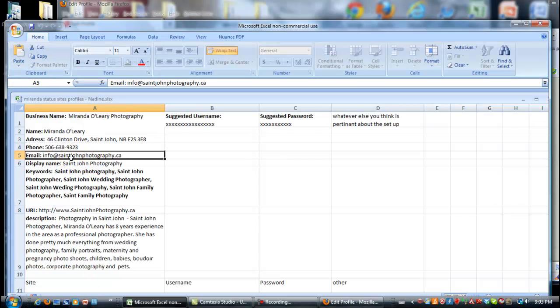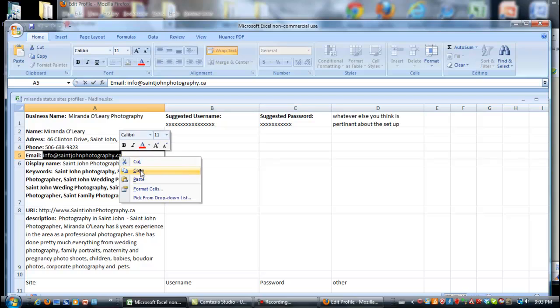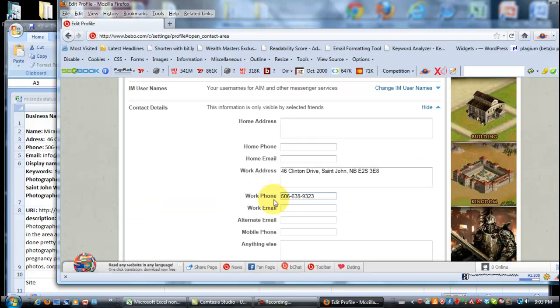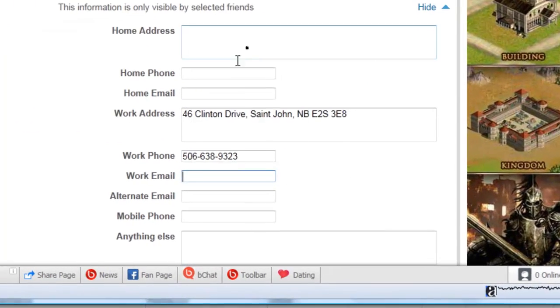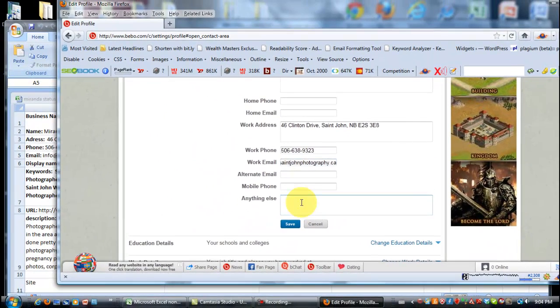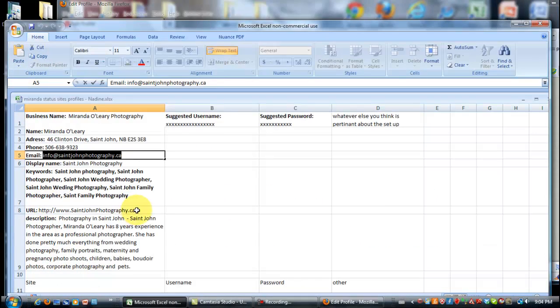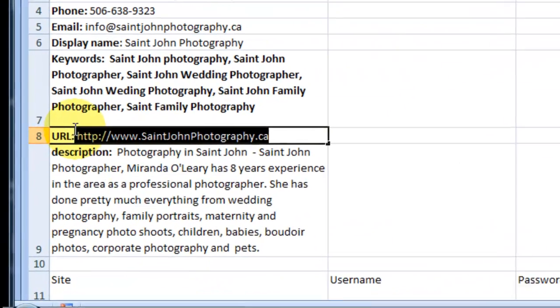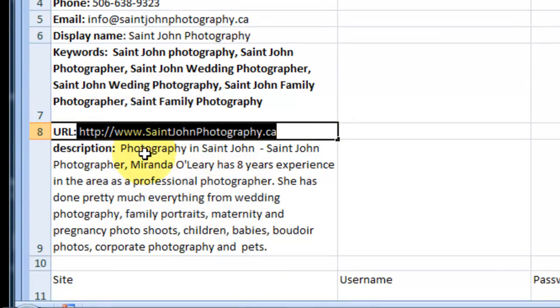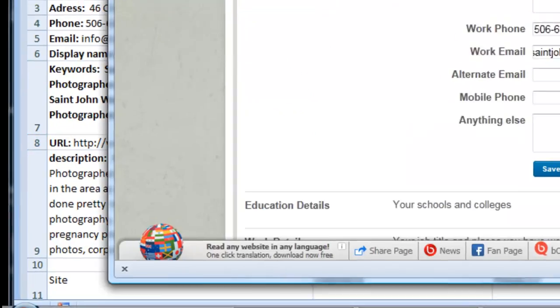Email we have here. It's pretty straightforward. Don't worry about an alternate email or mobile phone. Anything else, let's try. It may or may not create a clickable link, but this is how I would put the web address in, unless it tells you otherwise for any web address.